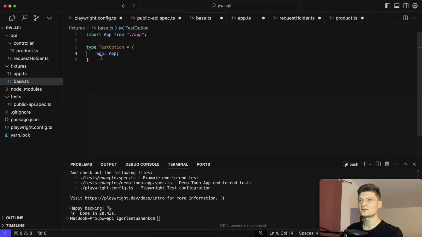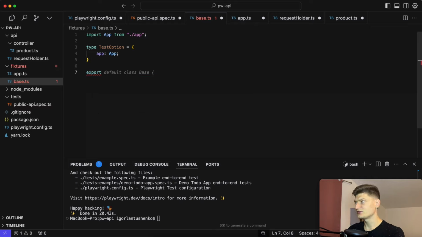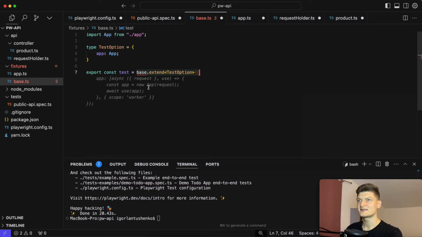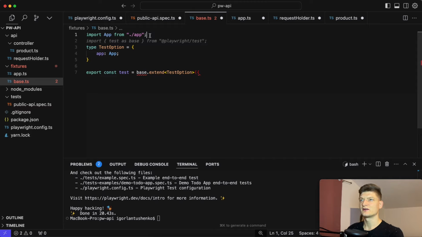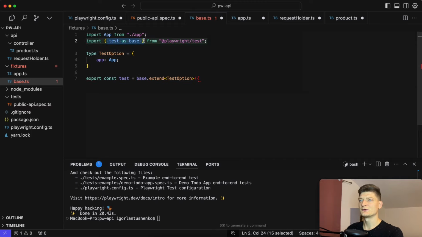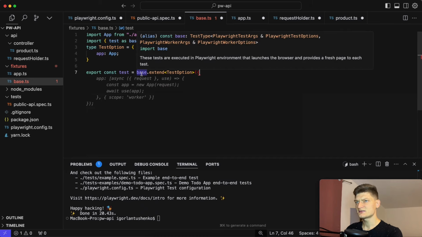So we need to export our new constant test, which actually equals to our base one, and base we are going to name after Playwright test. So first we import test as a base. Next we extend base with additional option, which is actually our application.